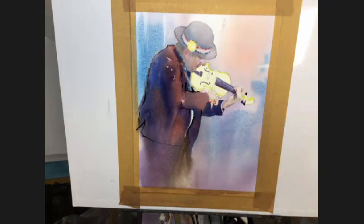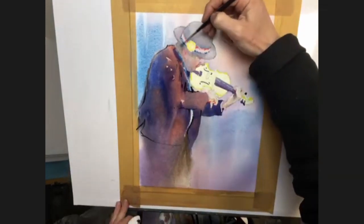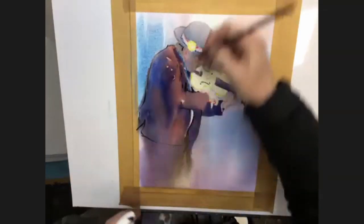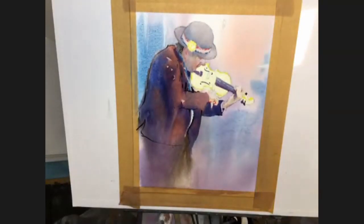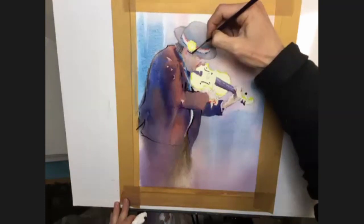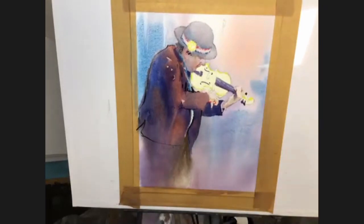Now, the hat needs darkening a bit, and his hair. So again, just using a bit of the black. Oops. Just going to come underneath the hat line, fill it in a bit, perhaps a bit of that over here. Because he's not had a haircut for a while, so his hair is a bit long.